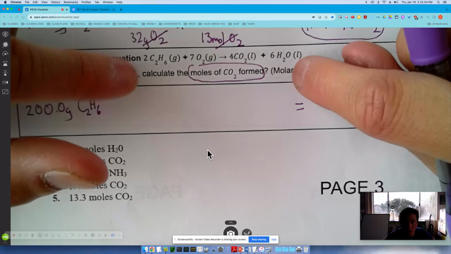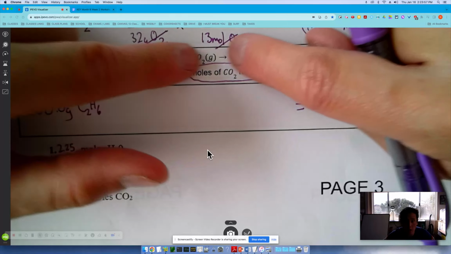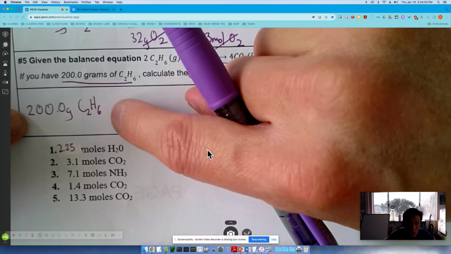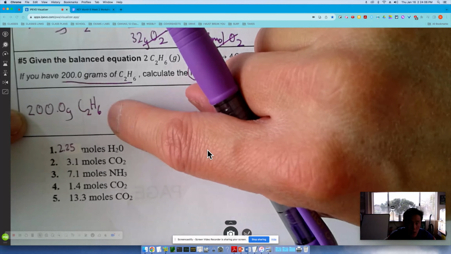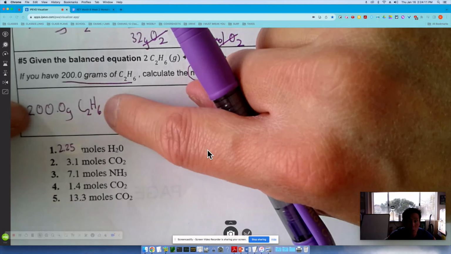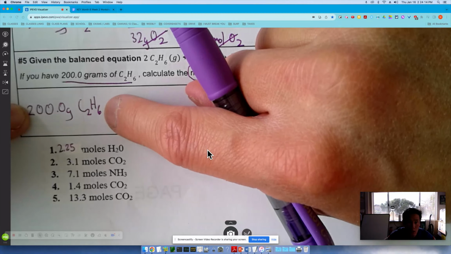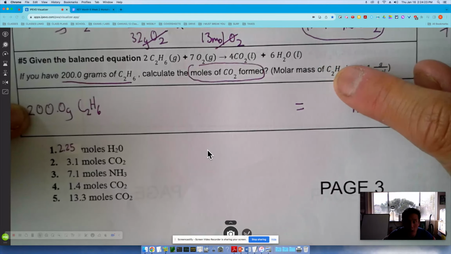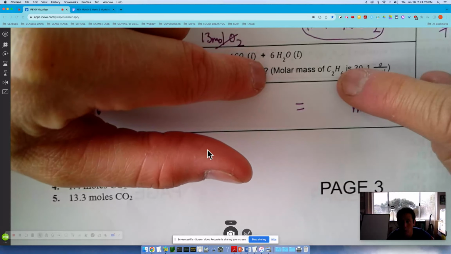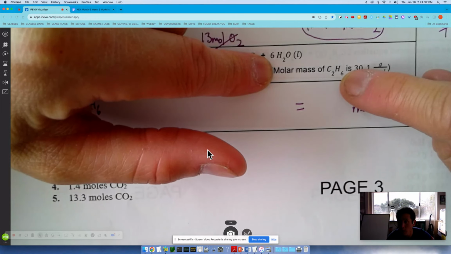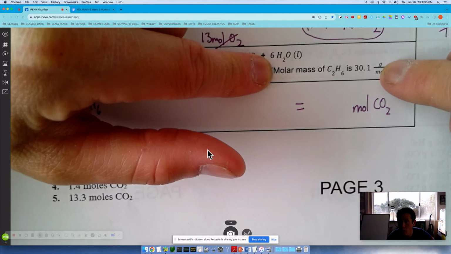I don't know if you were able to follow that, but basically, we want to get to this relationship, all in moles. What we have, however, are grams of C2H6, okay? We need to convert that first into moles of C2H6. We want to see how many moles of C2H6 200 grams is. Okay, we need the molar mass of C2H6. Conveniently, it's right here. Normally, you would have to calculate the molar mass of C2H6 using a periodic table. But for this problem, you didn't have to, okay? There it is, 30.1 grams per mole.